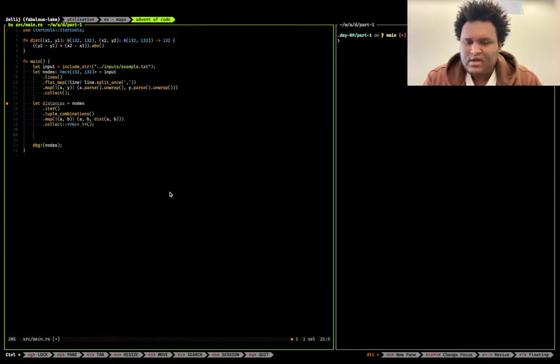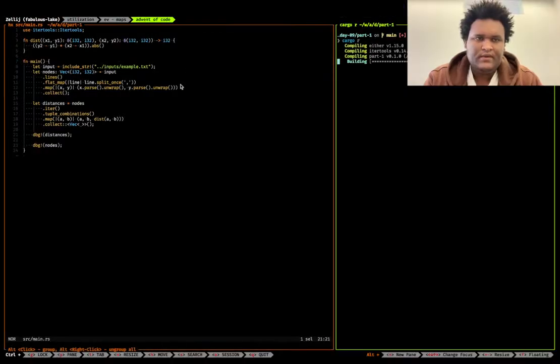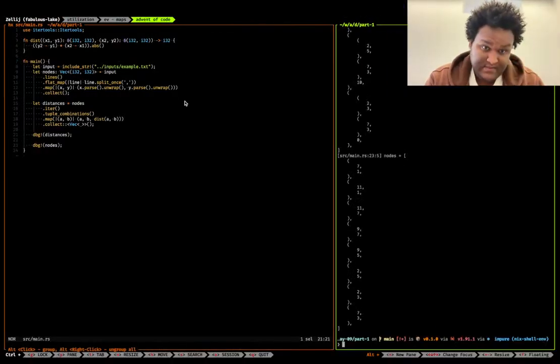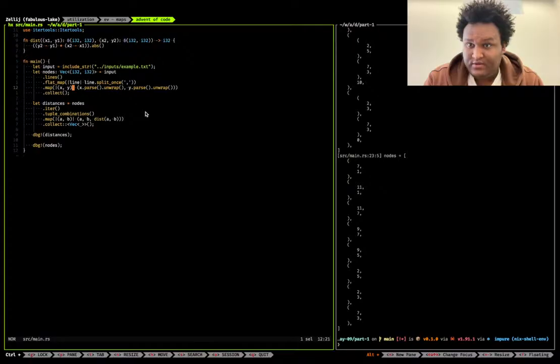I just want to see that our distances are being calculated correctly. Let's go cargo run. Am I doing another debug here? Let's remove this debug. We don't need that anymore.